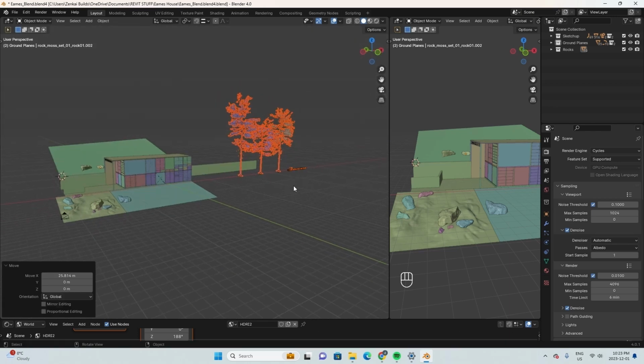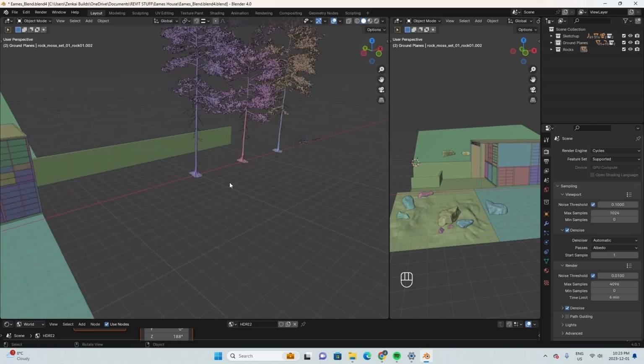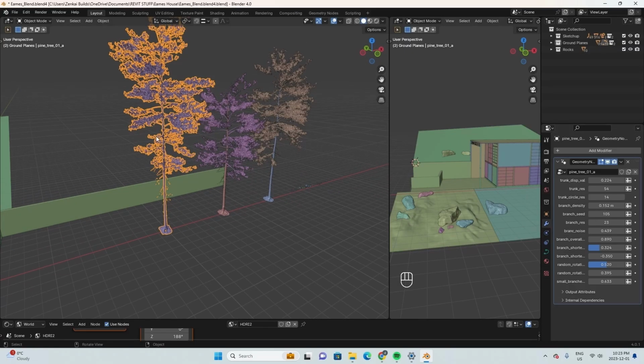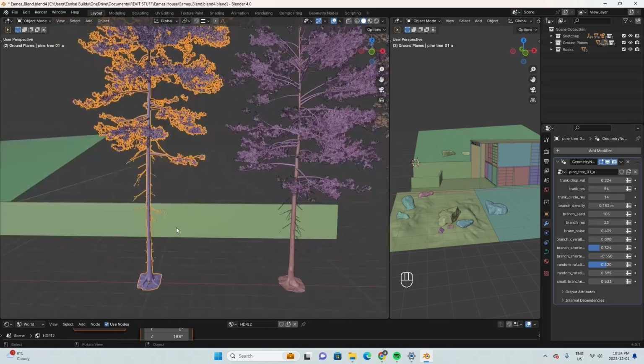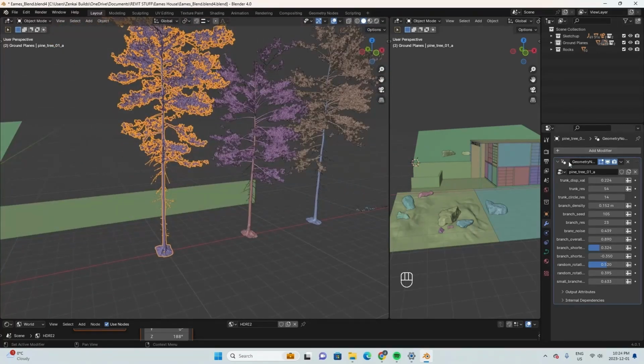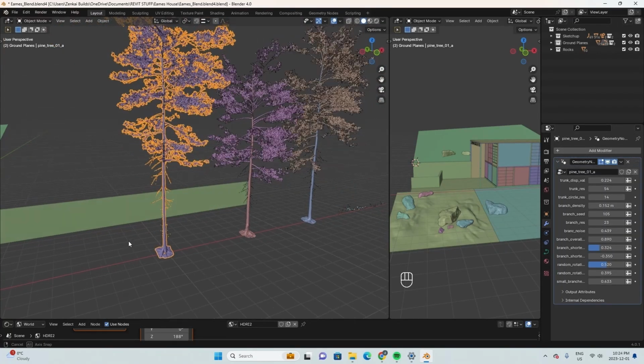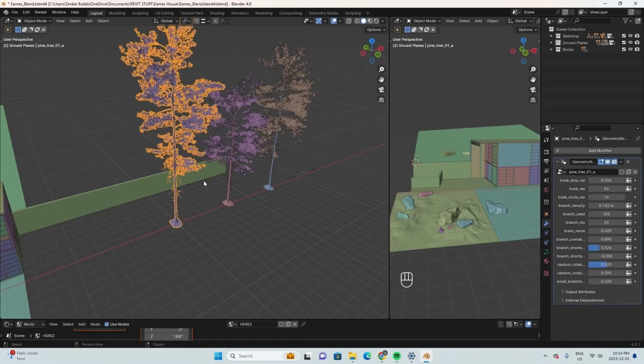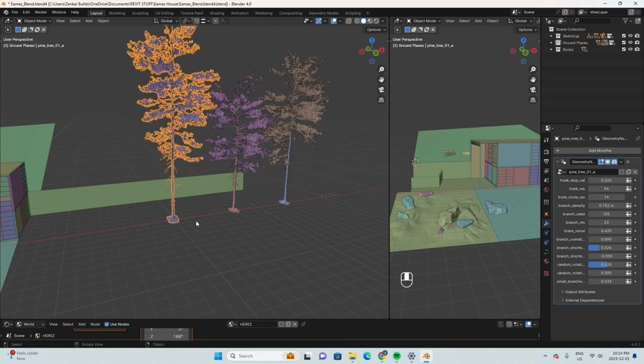And I can already tell this is slowing down my Blender file a lot. So something that's important to do when you're bringing in new assets sometimes is to have a look at their settings and see if there's any ways that we can make them perform a little better. So right now I'm seeing that this has a geometry node setup, and I'm guessing it's pretty complex, and it's probably adding a lot of calculations that Blender is going to have to do every time I duplicate this or move it. So I want to stop that.